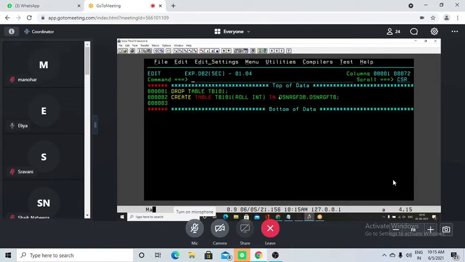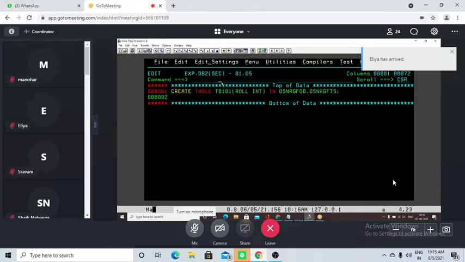So for this, we are writing our DSN RGF DB and DSN RGF TS. This is the database name and the table space name. So let me delete this, okay, and let us create. Yeah.